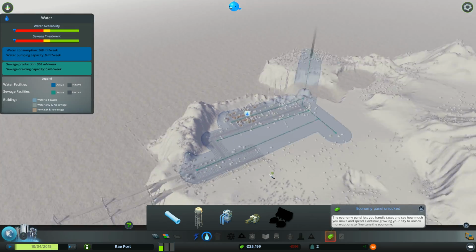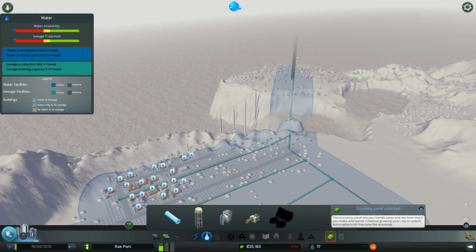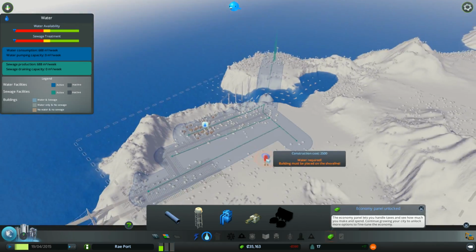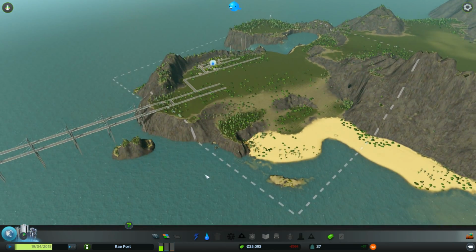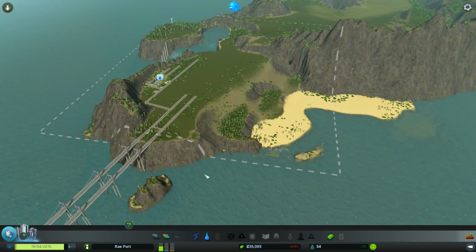So have I not fixed the water correctly? What's not attached? Oh, I don't have intake. Yeah, that would be a problem. We can all go to the toilet, but we'll have to bring a bucket of water with us to do that. So not my best choice ever.